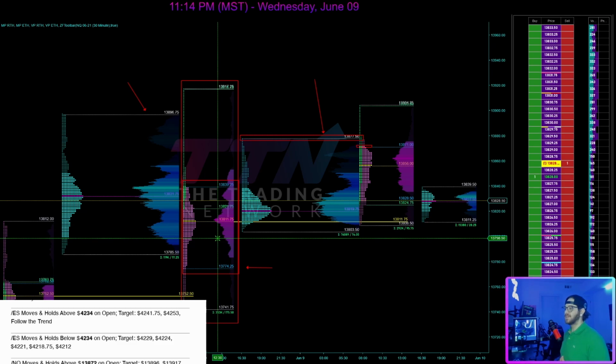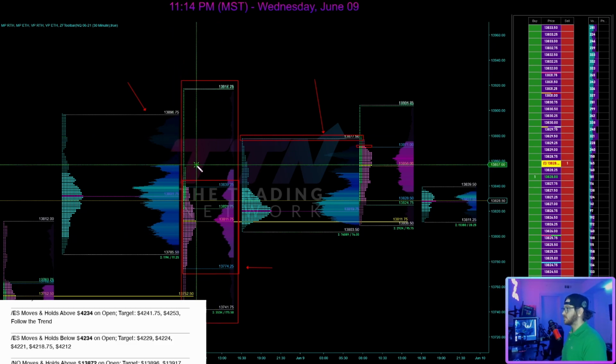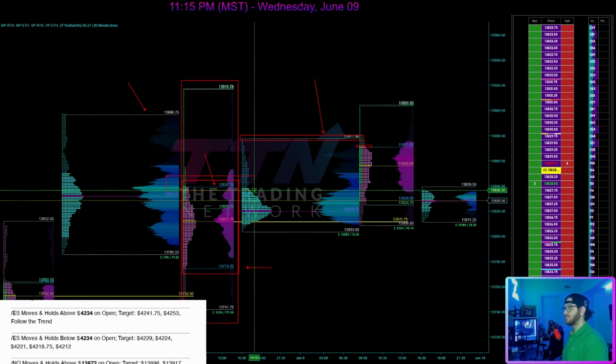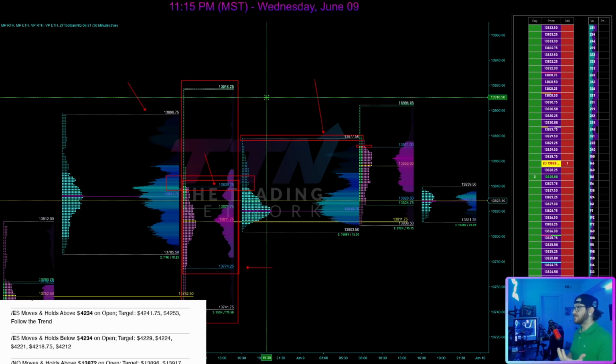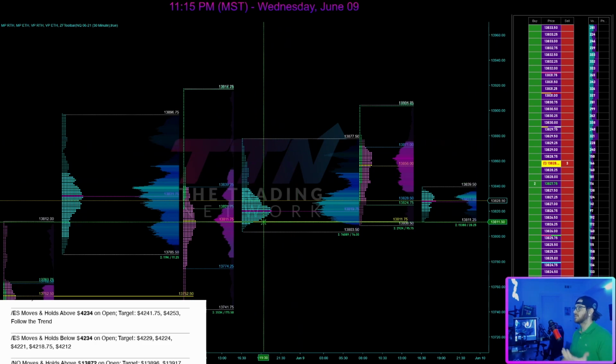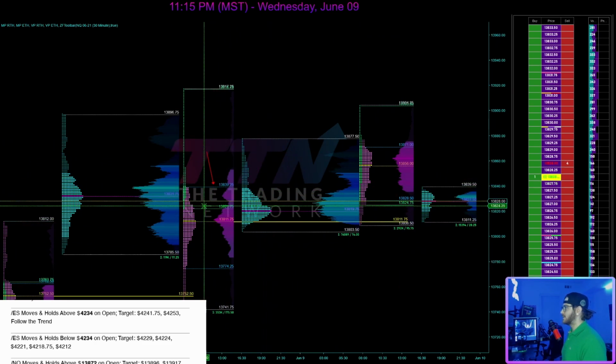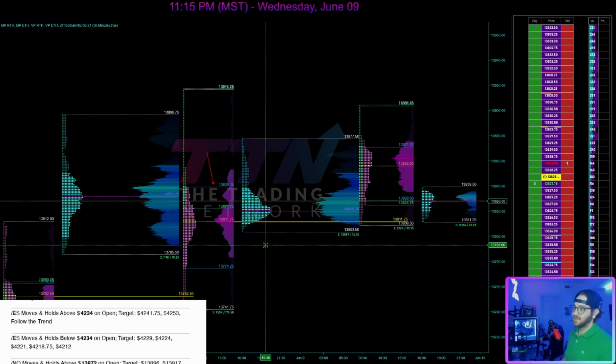So the first downside target that I was looking at was 13,839. 13,839, value area high from yesterday's profile. You guys see a similar theme here. When I'm creating my targets, when I'm writing my trade plans, I very, very often just use previous levels from our most recent session. So first downside target hit in the initial balance, 13,839, yesterday's value area high.